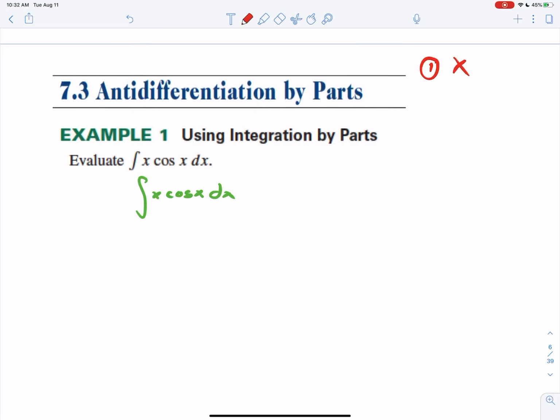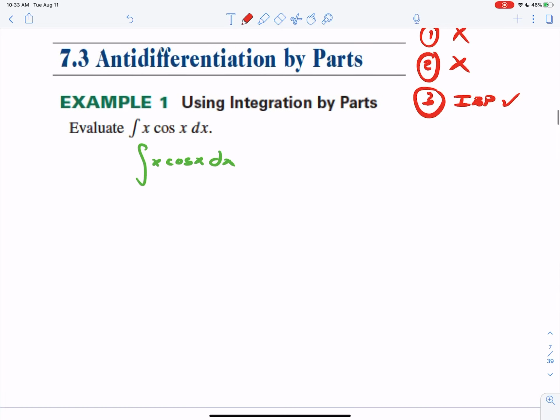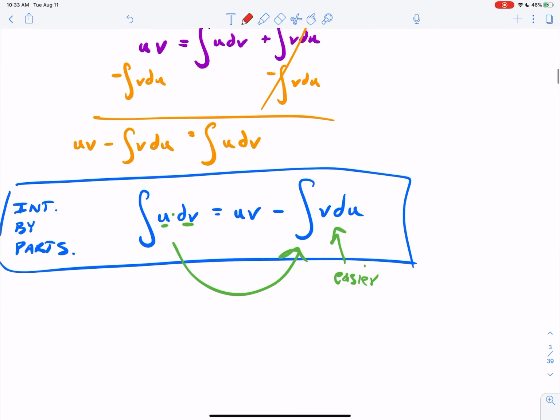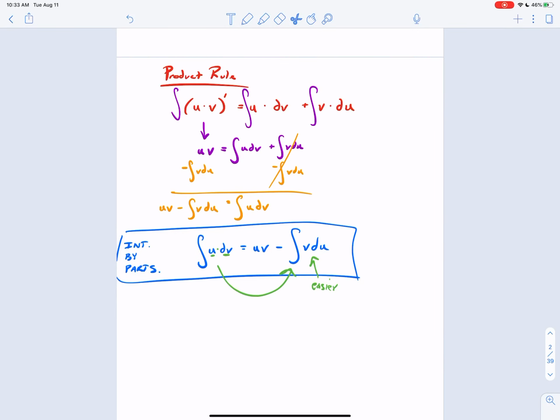Definitely it's not simple because there's a product involved. It's definitely not U substitution because usually there's a function in a function, okay? So notice how this is definitely most likely integration by parts because there's a product, okay? So here's the thing. What you guys have to do, okay, is we need to declare what u is and we need to declare what dv is, which is probably the biggest task for you guys, okay? So the integration by parts, let me copy and paste that for you guys real quick. Let me erase this.